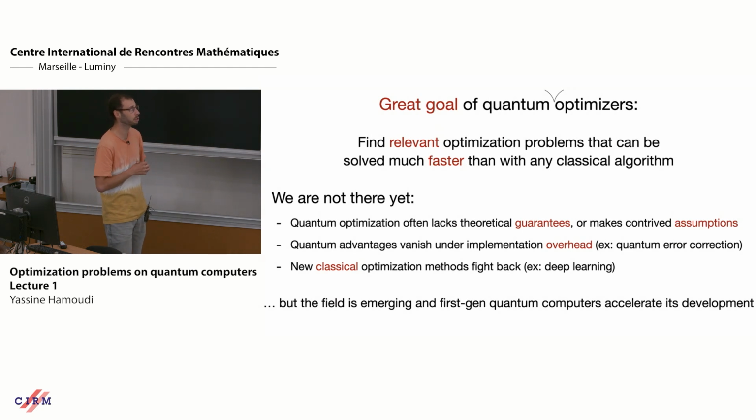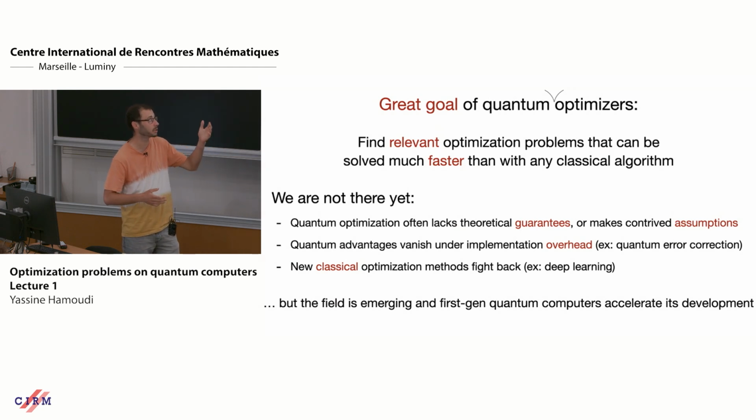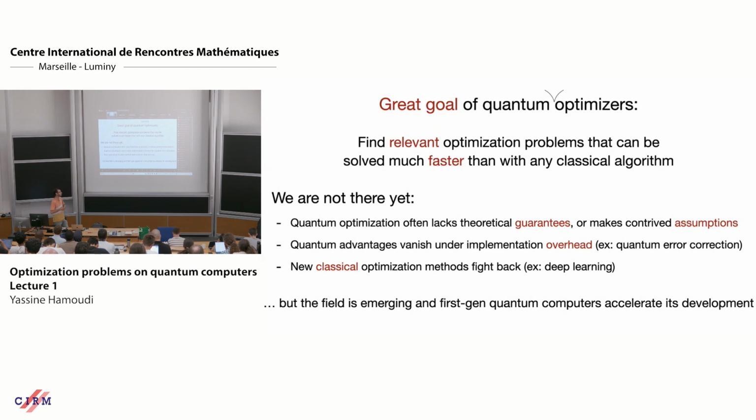A second thing that you also should keep in mind is sometimes you have a very good quantum algorithm on paper, like you have a theoretical quantum speedup, but in practice, the speedup may vanish. In particular, because, as you know, when it comes to implementation on a quantum computer, there is some overhead that you have to pay, like for doing quantum error correction, for instance. And this overhead is expected to be much higher than what is currently paid on classical computers. So sometimes the overhead may destroy the quantum speedup in the end.